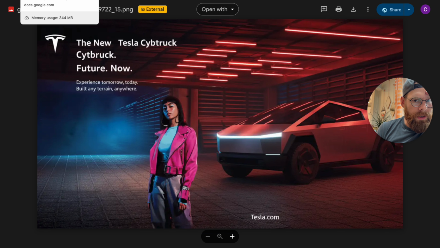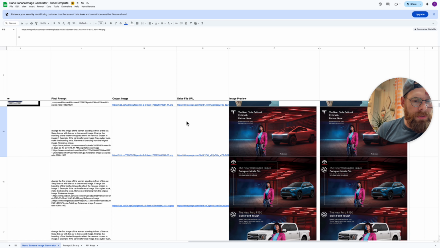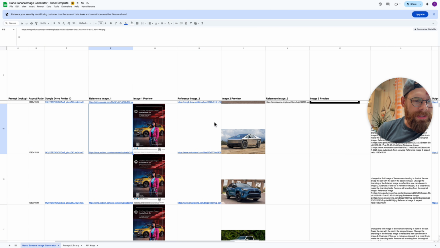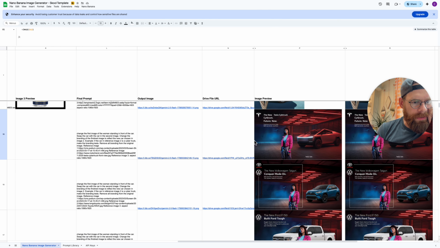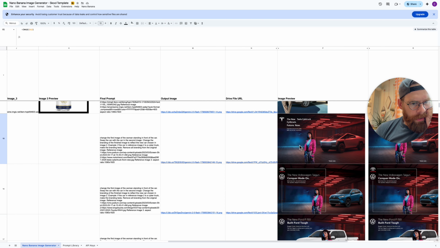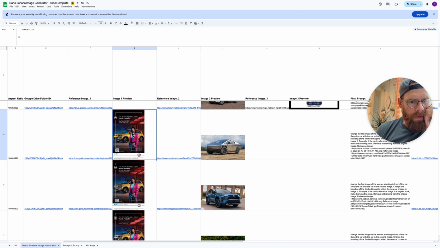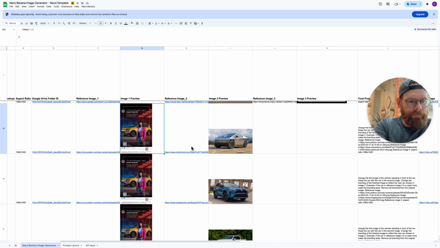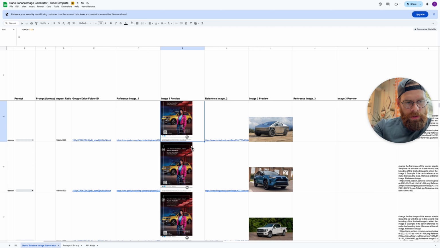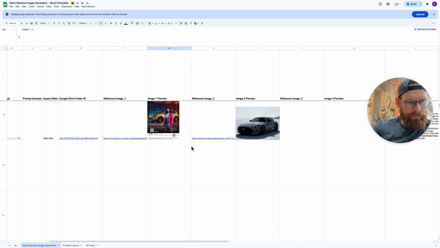Something I've noticed with Nano Banana is the dimensions of the images it spits out default to one of the reference images, and it seems to choose it randomly. So the output of that image was the same dimension as this Cybertruck. You can see it's a wide angle landscape image instead of this original one. So play around with prompting. Maybe there's a way to include in the prompt, like keep aspect ratio from image 1, to try and force it. But that's just something I've noticed so far while playing around with this thing.